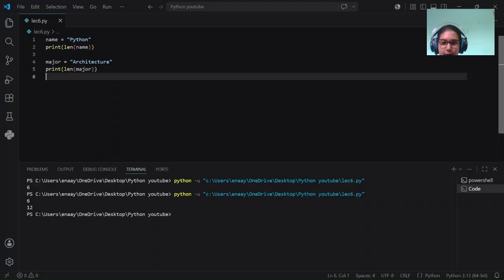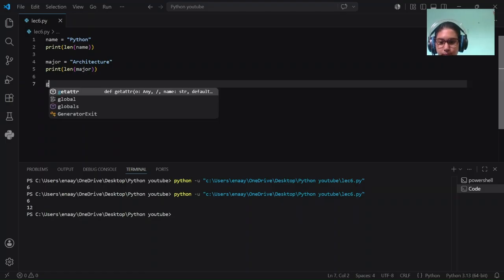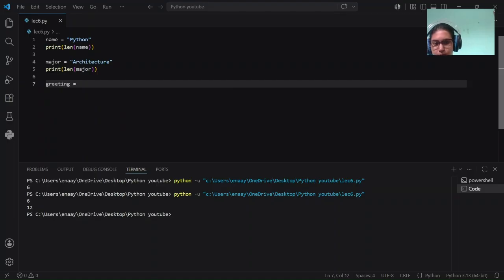And if we try something that has a space, for example, equal to hi space bye. So if you think about it, how many letters are present in it? 1, 2, 3, 4, 5.